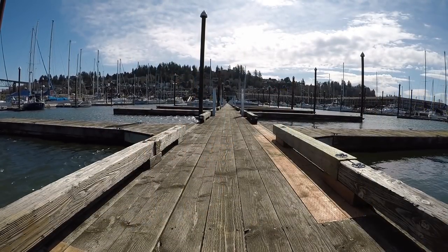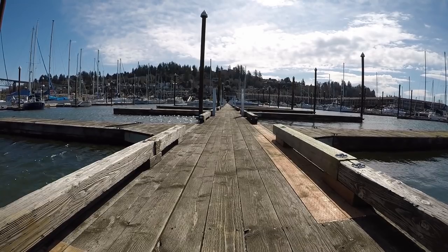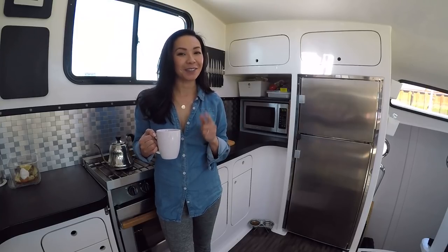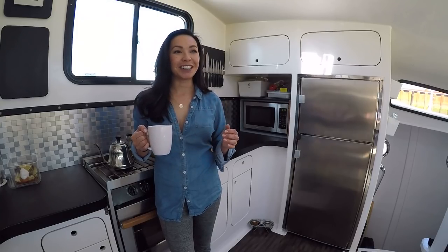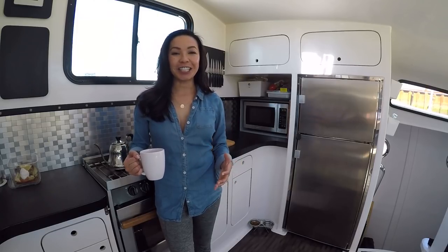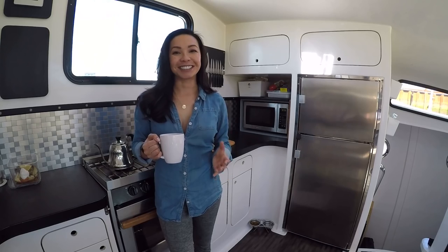And it's a long dock, and it felt like a scene out of a movie, when everything kind of slows down and you can almost hear the music. Kind of like in Top Gun, one of my favorite movies, where the fighter pilots are walking towards you in all their gear. It was just awesome.